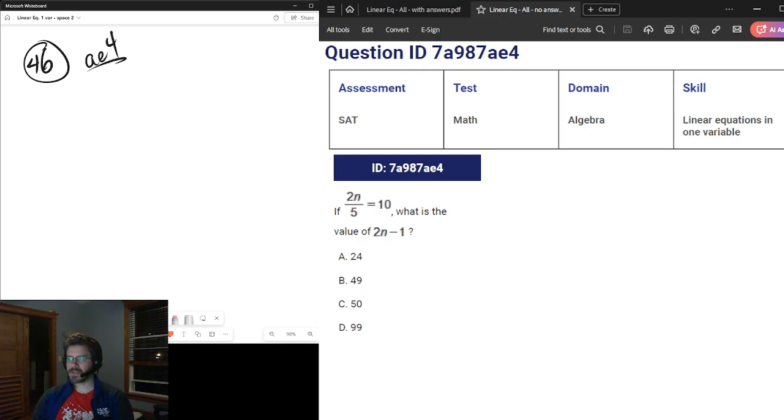We are working through linear equations in one variable, starting with question 46 in the document, ending code AE4. If you haven't watched any of the earlier videos, I encourage you to do so. We go over some critical definitions and some strategies for questions that we've encountered so far, and we will very likely see similar ones today. As we go through these, I'm spending a little less time explaining the strategies and just applying them.